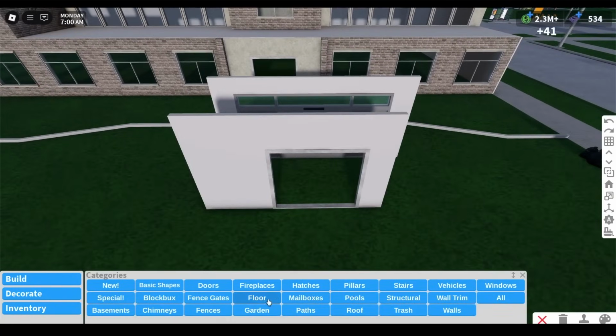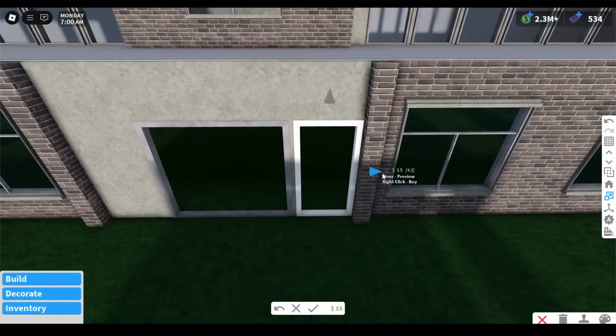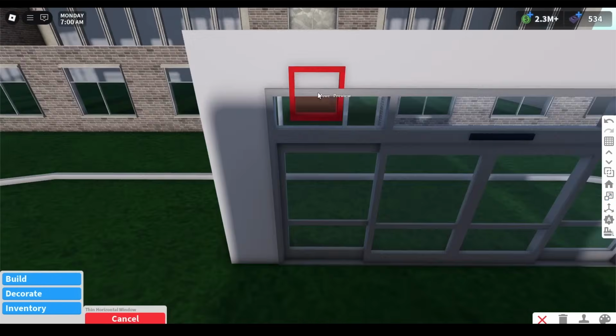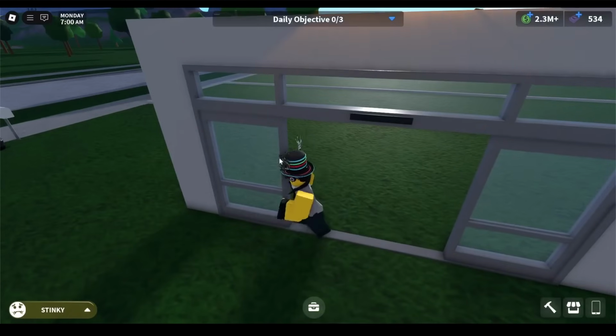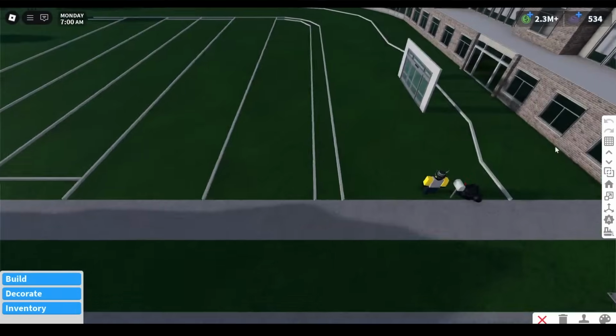Okay, that's not gonna work. I need a single. Looks like I could do the same thing again. Make a skinny version again. Got a little square window. That's actually kind of cool. I could probably use that somewhere for our weird hospital vibe. Okay, so there's windows that are further back, and then they overlap.